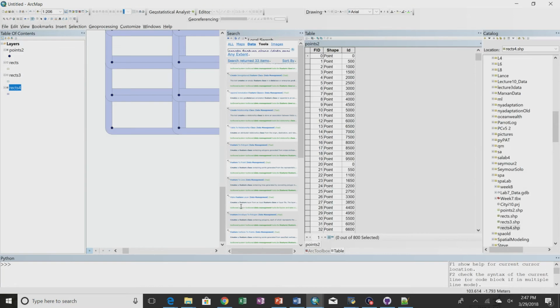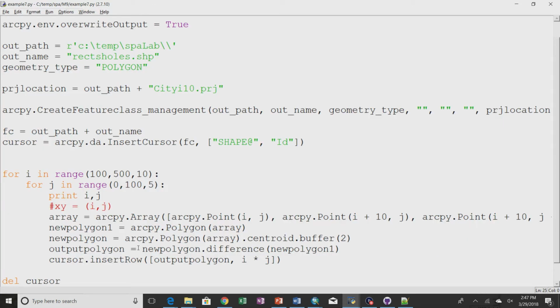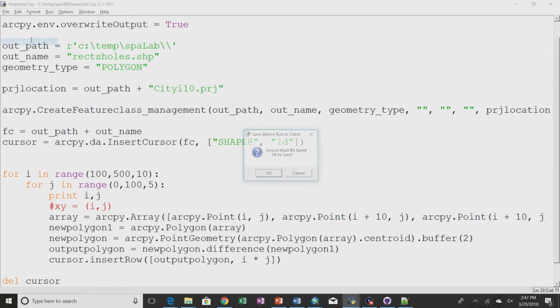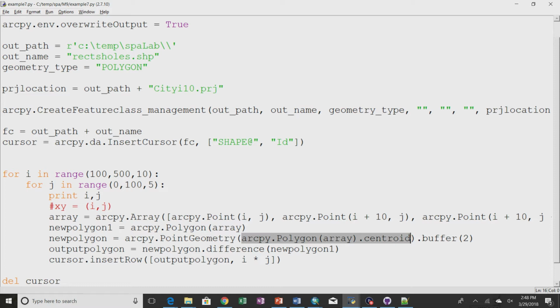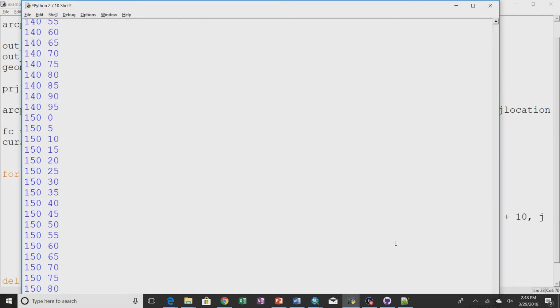Something like this. Sorry, code was a little bit off. So instead of getting just the centroid, we do need another step in here. We need to say, just like this, arcpy dot point geometry, we need to feed it the point, then we can buffer that point. We could do these on different lines. Like you could create the point, see this line right here? You could create that point and then put it in there and then buffer it. That's going to work.